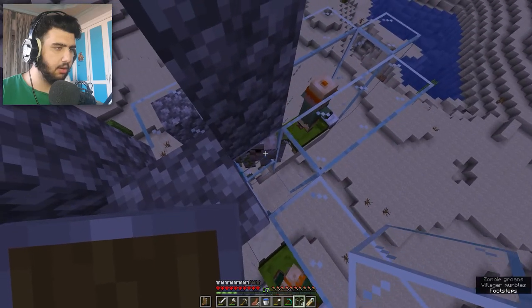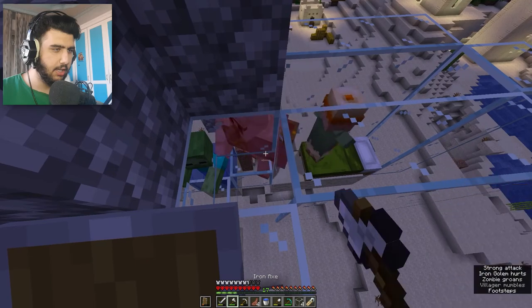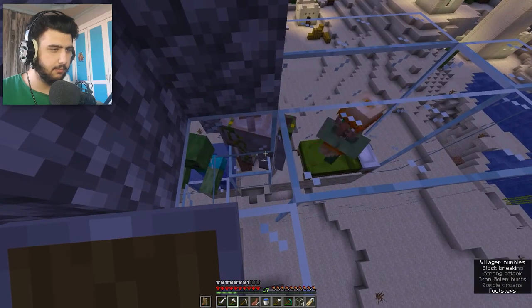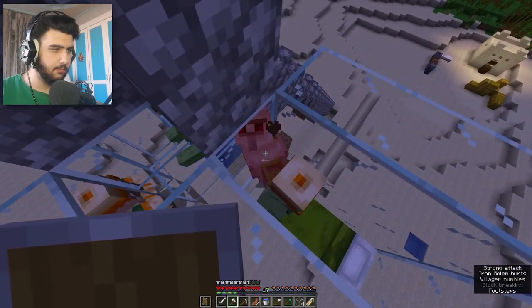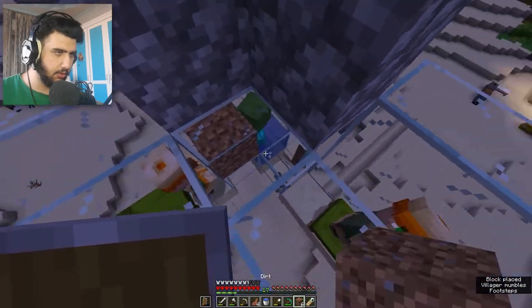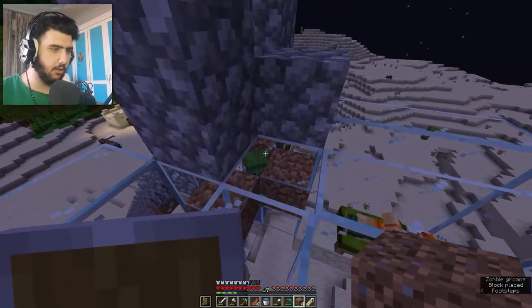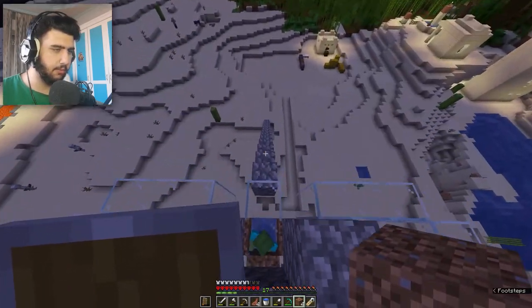Oh my god, they built an iron golem in this place. Oh my god, I'm so stupid. I had to close this. Now I have to kill him. It's gonna take a lot of time. Wait, close this and this. And close this. Amazing. So they don't see the zombie. They don't freak out anymore.